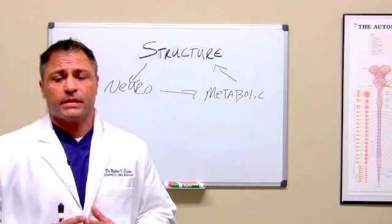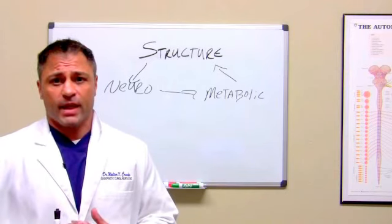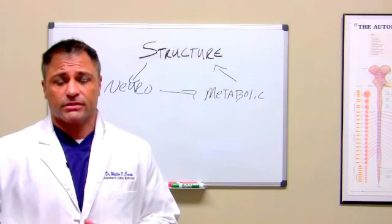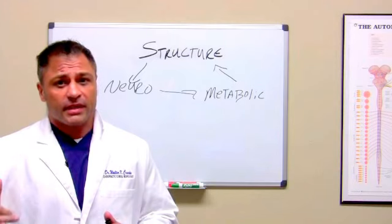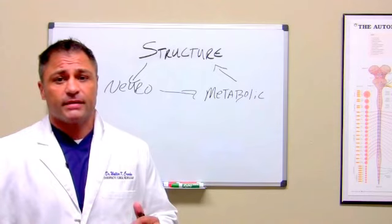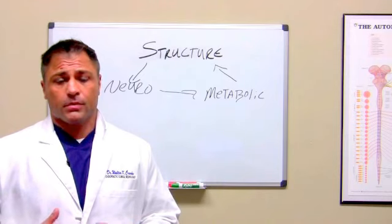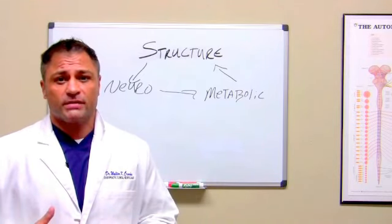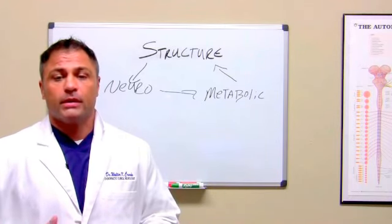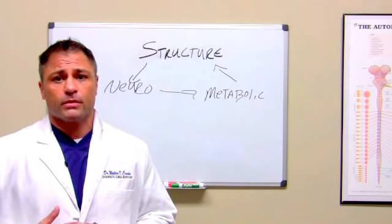Now, another thing that we do when we test for your metabolic system is we test for food-protein reactions. You see, if you're having reactions to food proteins, it could cause you to have immune system reactions. And anytime you have an immune system reaction, think inflammation. Your body has to become inflamed to be able to fight off what it's trying to fight. And if it's mistakenly trying to fight off some food protein, maybe like gluten, well, the next thing you know, your brain gets inflamed, spinal cord gets inflamed. And if this gets really out of hand, and it goes on for long enough, you can become autoimmune and end up with an autoimmune condition. So we want to check that food protein because it's very important.